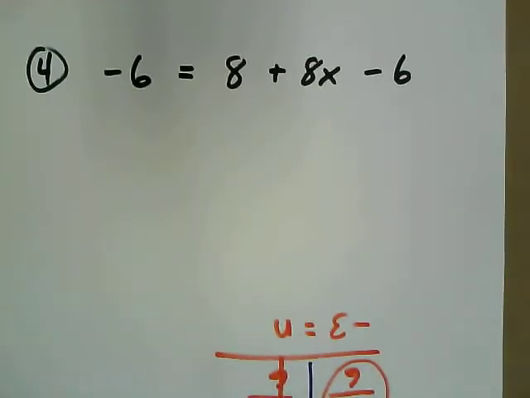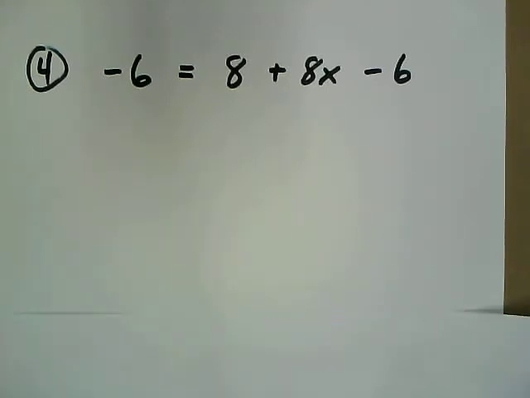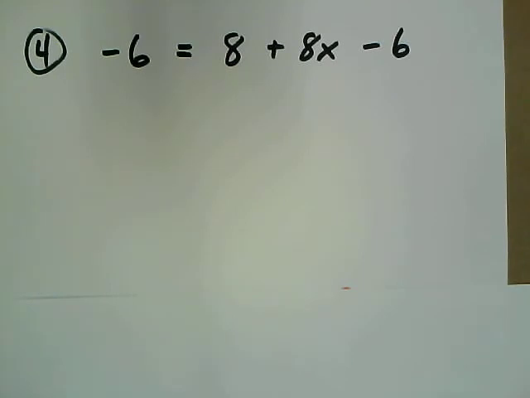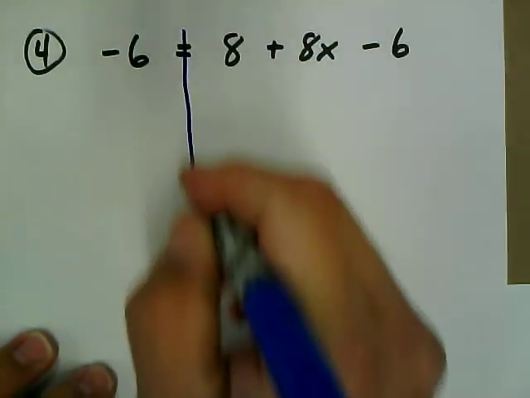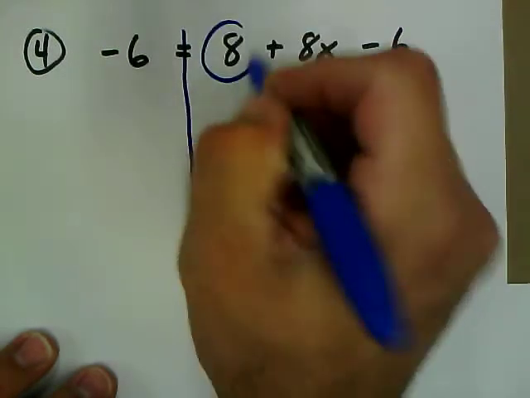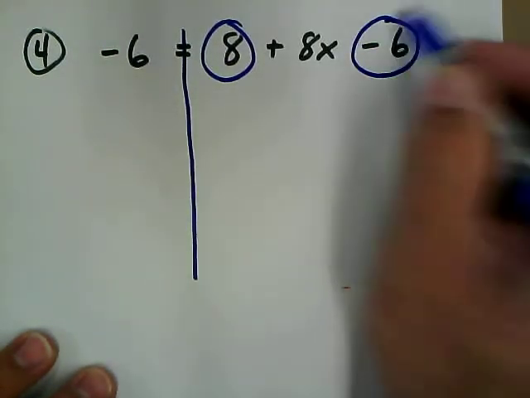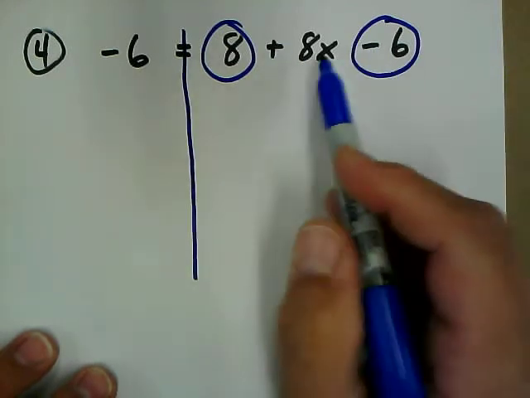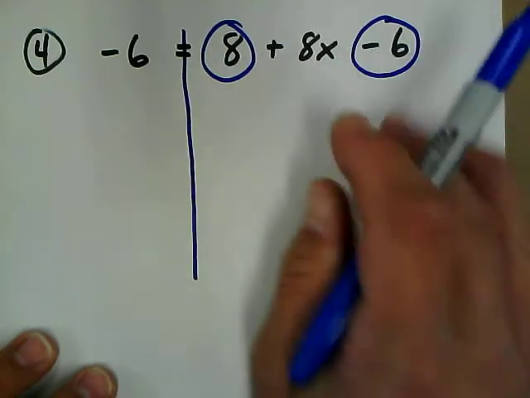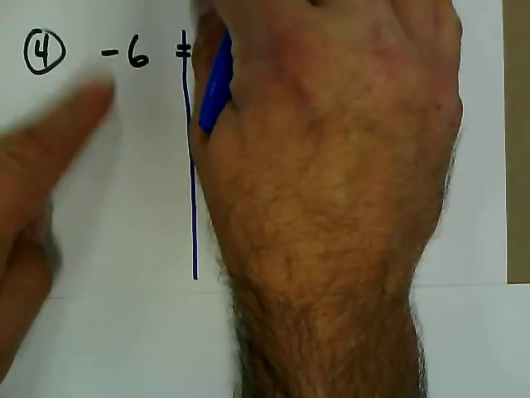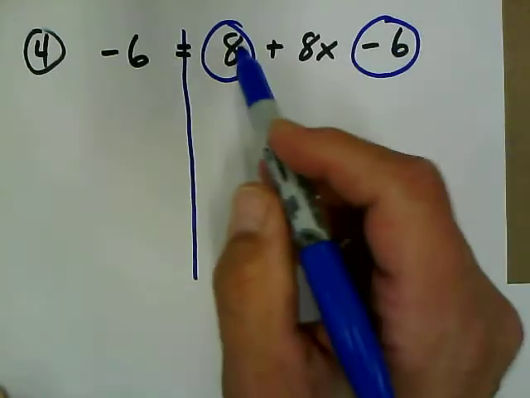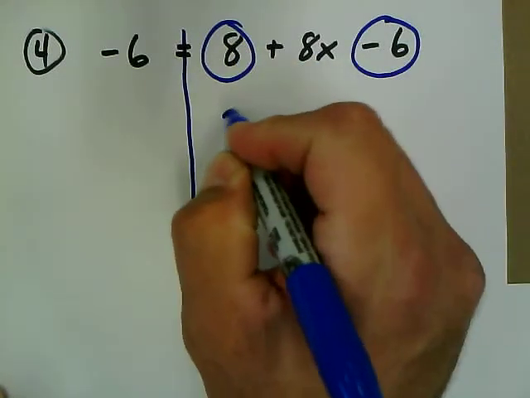All right, last one we're going to do here, and then you at home, you'll go on, and us here will go on. So once again, no distribute, but we do have like terms. We have an 8, and we have a -6. Note, I take the sign in front. This has an X in it, so it will not go with those two. That's that side. Nothing on this side can combine. There's nothing there. So 8 minus 6, or you can say 8 plus -6. Either way, you're going to come out with 2.